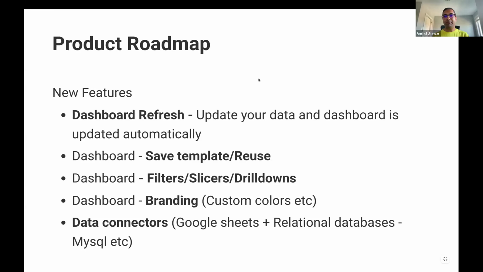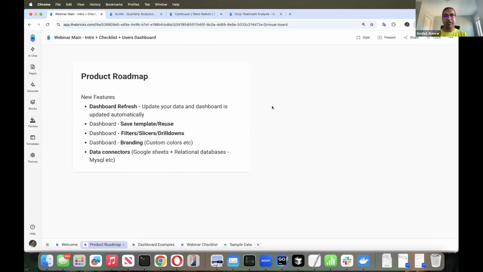And then of course, one big set of questions is, how do I connect my data with external sources such as Google Sheets, MySQL databases, Salesforce, other data sources? We are working on this. The first deliverable will of course be Google Sheets, but we have a good plan of connecting all the data sources you can, because we believe that you should be able to create a dashboard and report with one click from any of your data sources. So these are some of the features which we are planning in our roadmap.